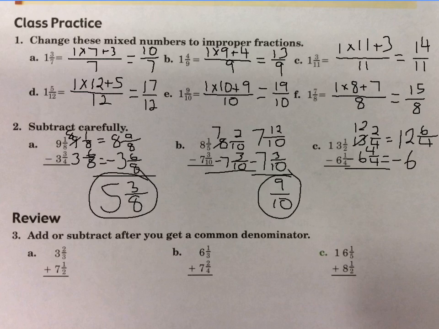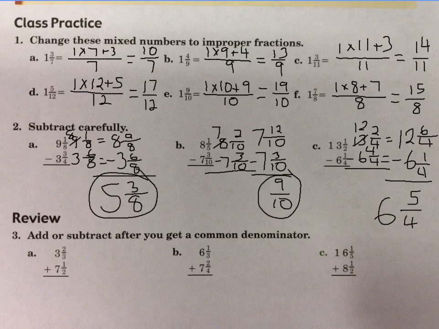Oh, I realized I made a mistake earlier. You might have caught it already, but it's supposed to be 6 and 1 over 4. What's interesting is I didn't need to borrow here, and you might have caught this, and I'll show you what's going to happen now because of my mistake. 6 minus 1 is 5 over 4. 12 minus 6 is 6.